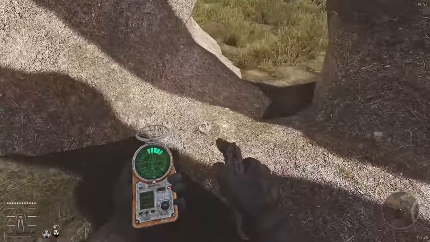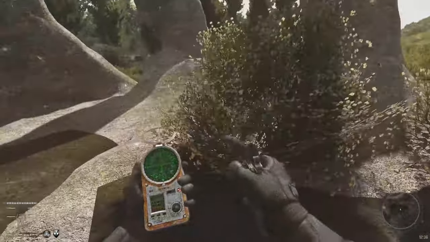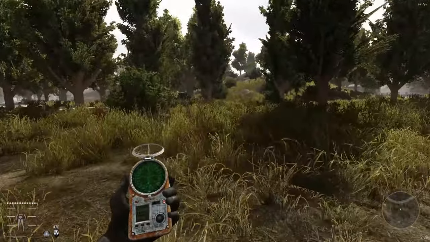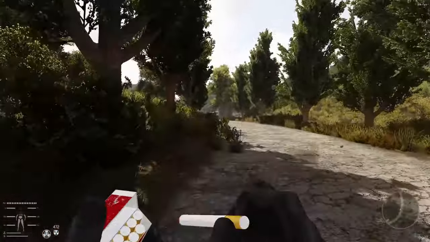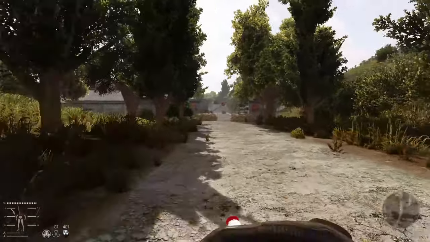Oh, a signet. Take that. And, right, anomalous sample, easy. We got them both. Go out. And we smoke one of these. And now we can actually go to the military base and turn in the documents.